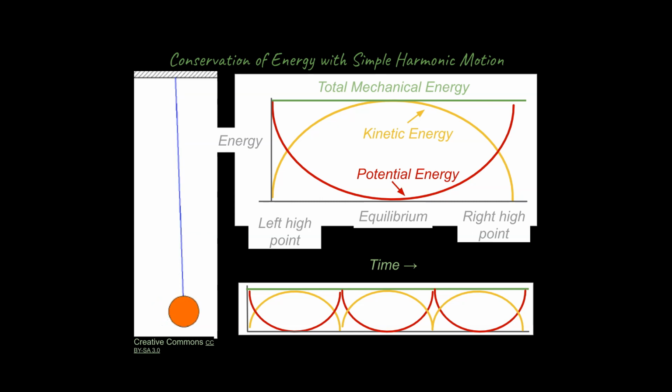If there was a loss of energy to the environment, what would this green line here look like? What do you think? What would the total mechanical energy line look like? Well, it would be a negatively sloping line, right? Over time, you would be losing energy, and that would be what's called damping, and it would come to a stop. And that's what we see in the real world. Things like this eventually dampen.